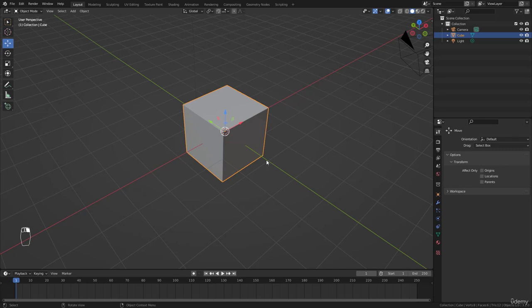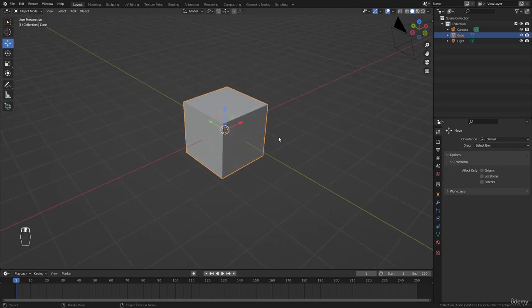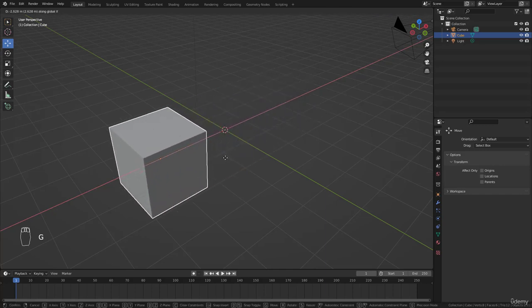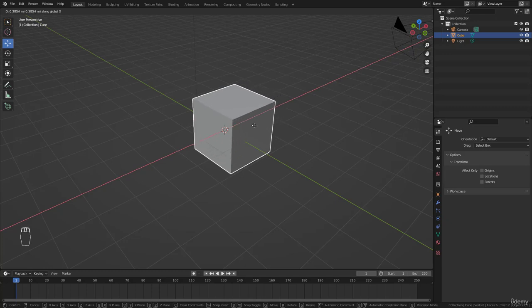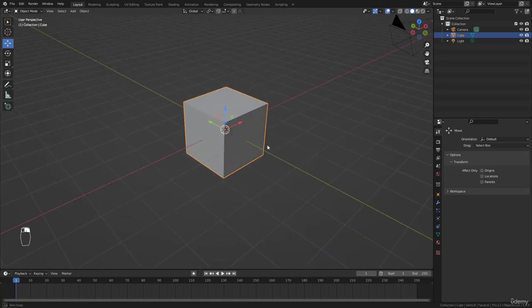We have some more options here. For example, GX, and move it along the X-axis. But if you want to be even more precise, you can press and hold Shift while you're moving, and you move in very small increments. Actually, it's very useful.